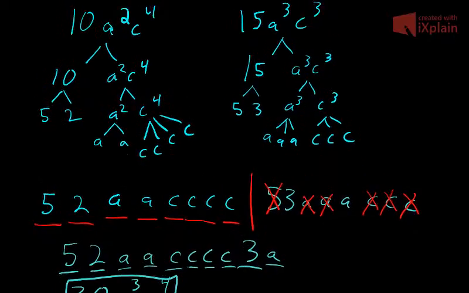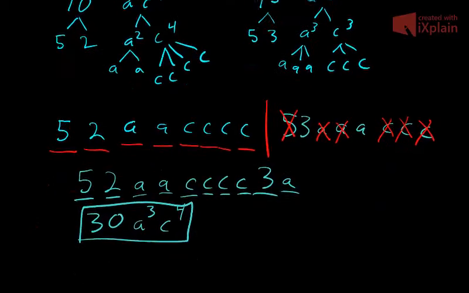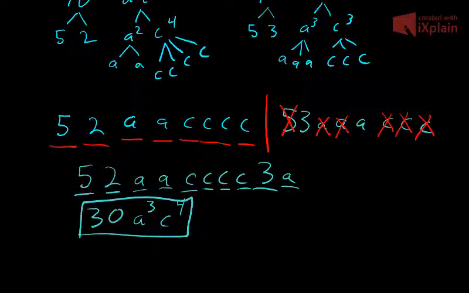I know that this involves a lot of weird trees and canceling out, but at the end of the day, none of these are terribly hard processes. We're just multiplying some things together at the end here. So we're counting how many a's we have, and we have 3 a's, giving us a to the third. We have 4 c's, giving us c to the fourth, and then we multiply together those 3 numbers, and we are done.